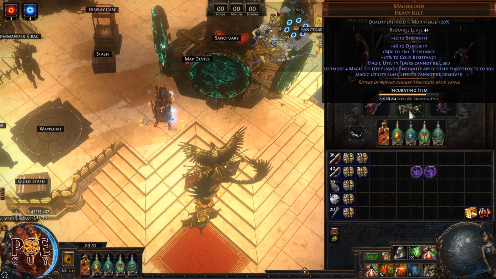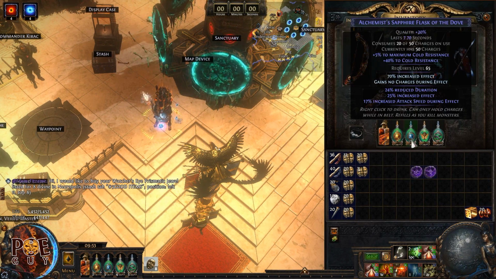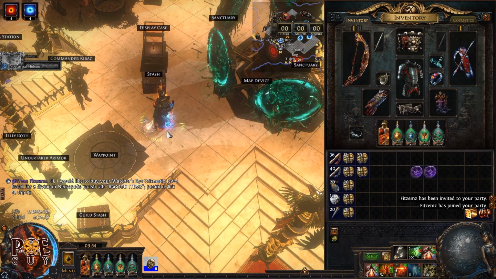If you notice here, I have a Mage Blood setup. This will drastically help me for lightning damage mitigation and cold damage mitigation. Oh, we made money, boys. Okay, let me sell this fast, and we're gonna jump into it inside the map.